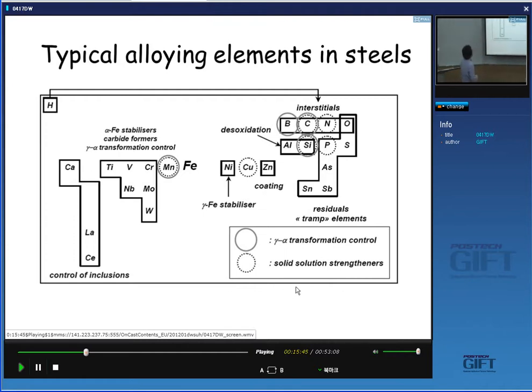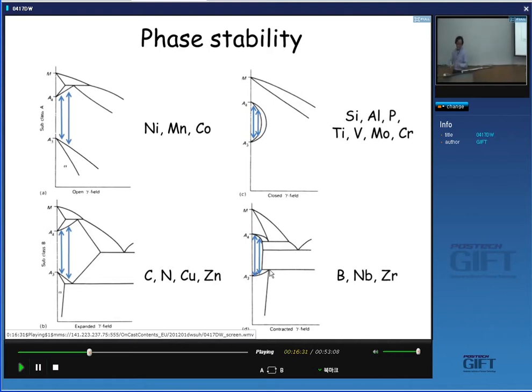Here, this sixth element is a carbide forming element. Carbide forming means that when you put this kind of alloying element into the steel, it tends to combine with the carbon. So what is the effect of those kinds of carbide forming elements? Strengthening. That is the only thing you know about precipitation, sensitization. Okay, before talking about the effect of the precipitation, I will talk about the effect of those alloying elements on the stability of phase.